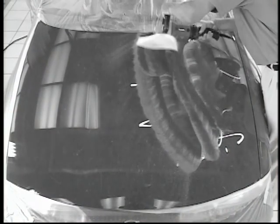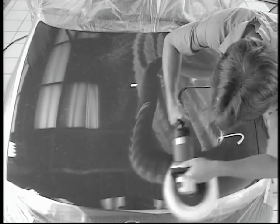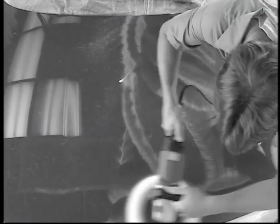Improper buffing techniques such as wrong angle, too much pressure, too much product, too little product, not buffing long enough, or buffing too long, as well as a dirty shop environment. A combination of these things, or even just one of these things, can cause buffer swirls or holograms in the finish.